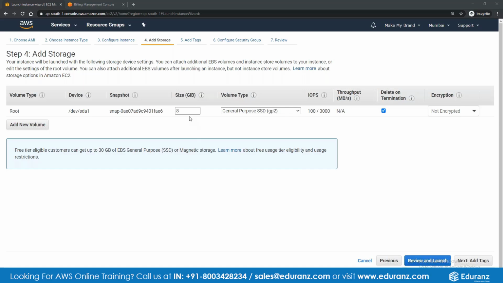And then we can define the size. In an EBS volume, we can define a size between 1 GB and we can scale it up to 16 TB in size. That means a single volume can be a minimum of 1 GB to 16 TB in size.